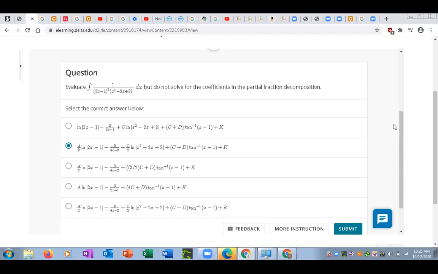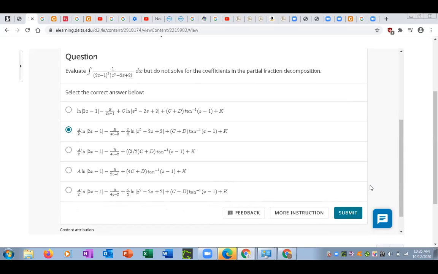So all of the 2x plus 1s were 2x minus 1s, right? That's the only thing that changed. We didn't do anything that ever mattered really, whether that was a plus 1 or a minus 1. So is this my answer then? So it looks like your answer is the second one. Yeah, that's what I would say.